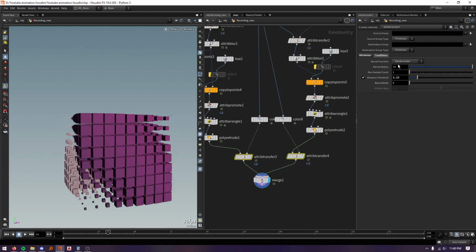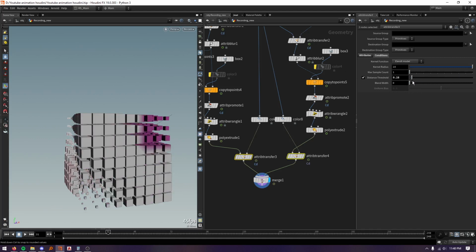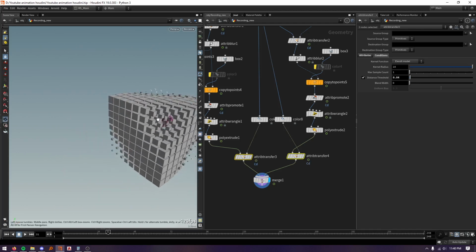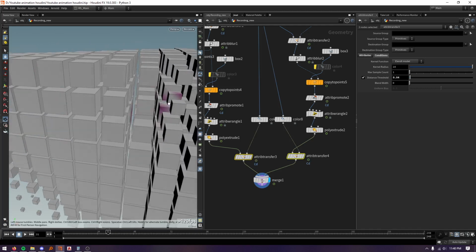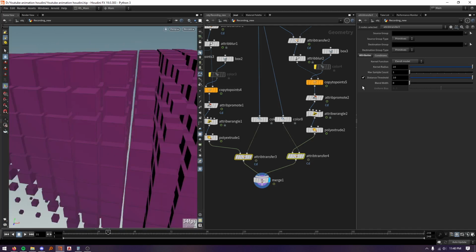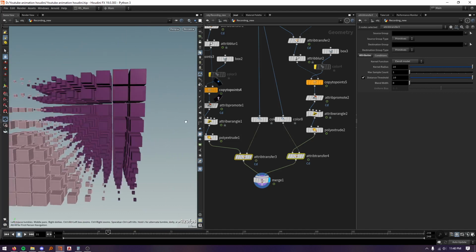So yeah, no, actually it doesn't really matter, since it's matching in size. So if you get really small, it's just gonna affect a very small amount, as you can see. But I think you should set it to a very high number.